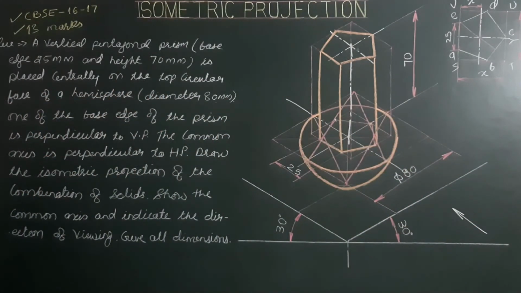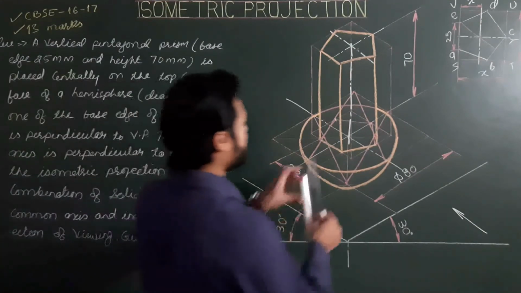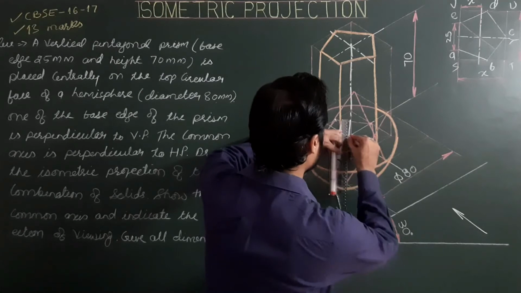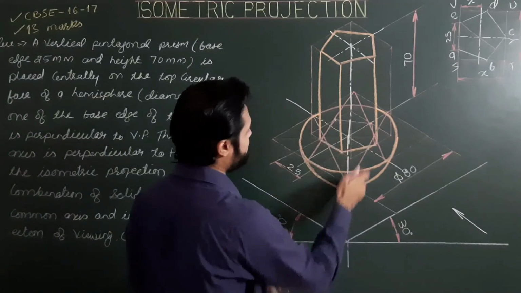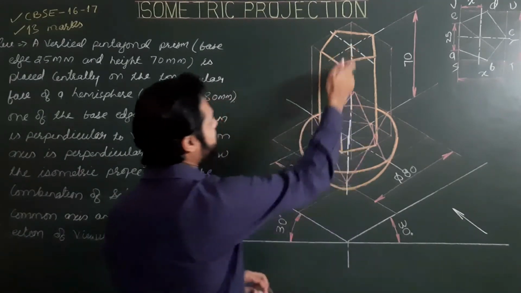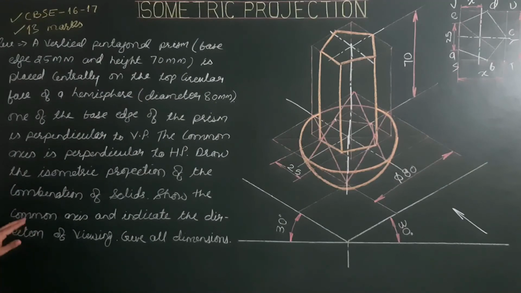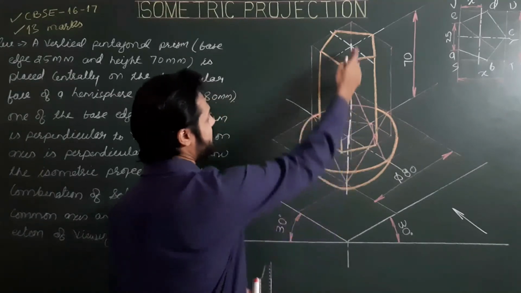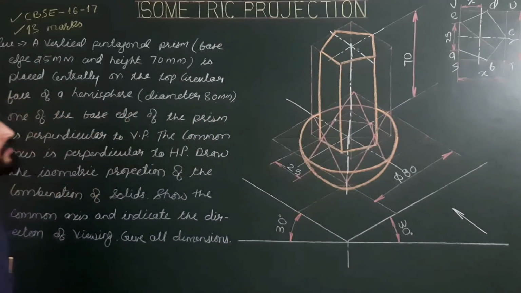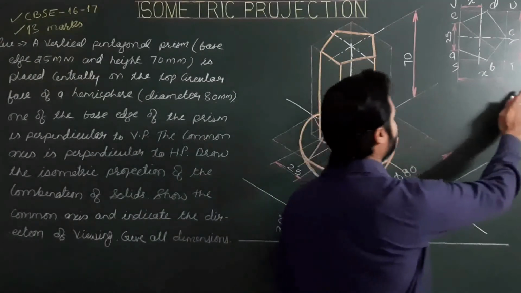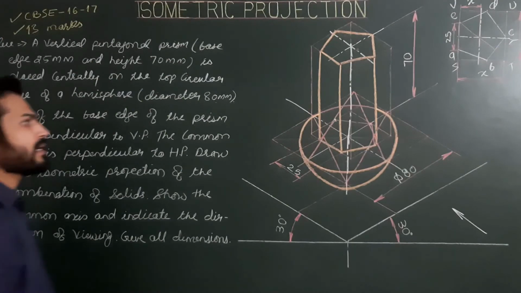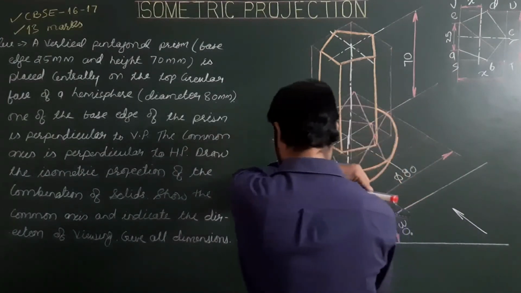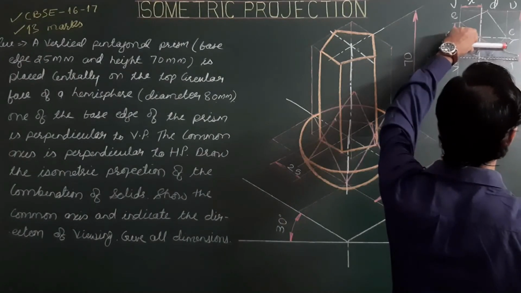Okay, and we have to show the last axis of the hemisphere or vertical axis, because this axis of the hemisphere and the axis of the prism, these two axes are a common axis, and we have to indicate or show the common axis. So this is the common axis for the prism and for the hemisphere. And please write headings of the helping figure and isometric projection in single stroke letter writing for a letter rank of 10, 8, or 5 mm.